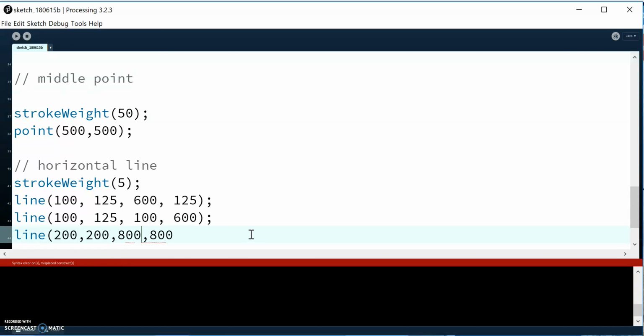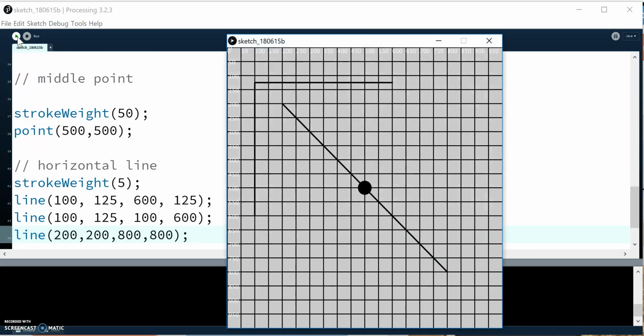All right, this should be a diagonal line. Here we go. Let's run it there. Diagonal line going right through the middle from 200 on the X, 200 on the Y, right here. It goes down to 800 on the X and 800 on the Y. So there's a diagonal line right there.